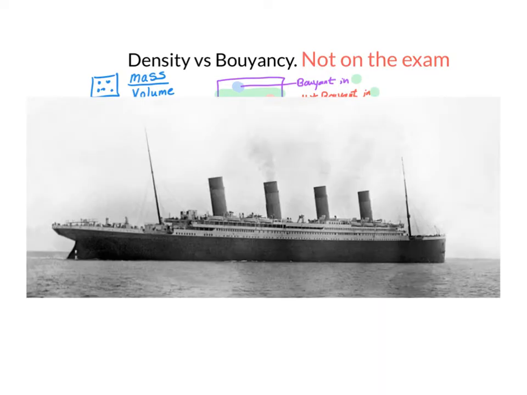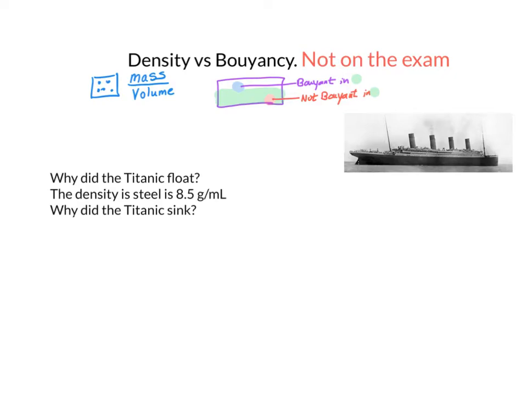And now I have a puzzling question for you. Why does the Titanic float? Why is this a puzzle? When you think about the Titanic, you know that the majority of it is made out of steel. That steel has a density of about 8.5 grams per milliliter. We're floating in water. In this case, it's salt water, so it's a little bit higher than 1, but we're going to say it's about 1, and we know that the density of water is 1.0 gram per milliliter. We see that the density of the steel, 8.5, is much greater than the density of water, and we would expect that the Titanic should sink. Why doesn't it?